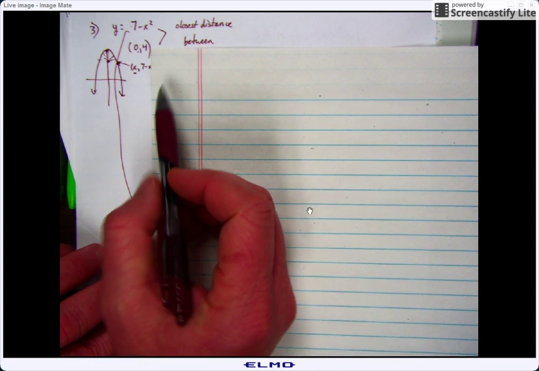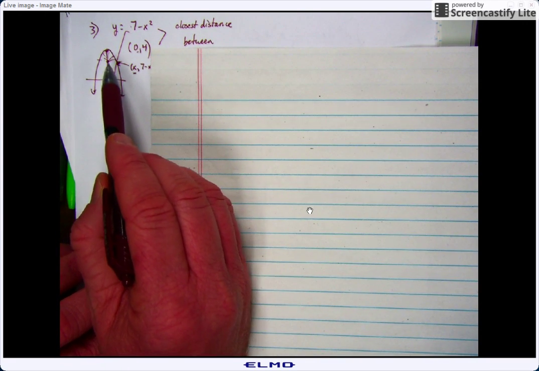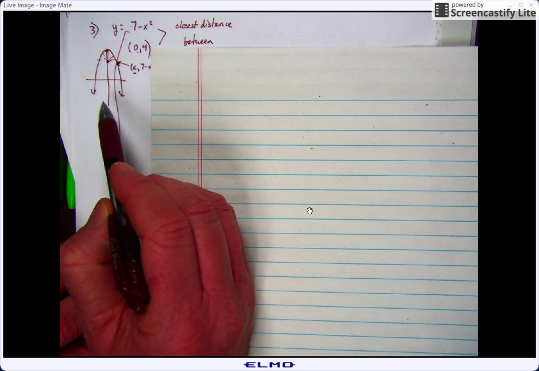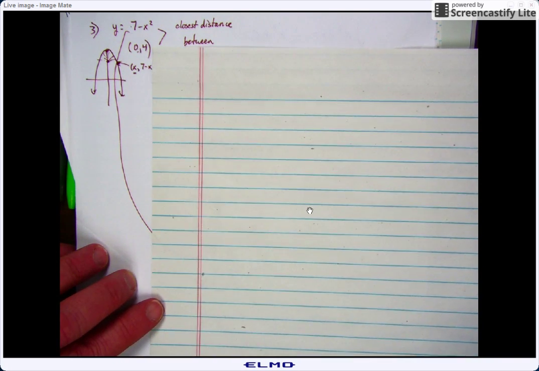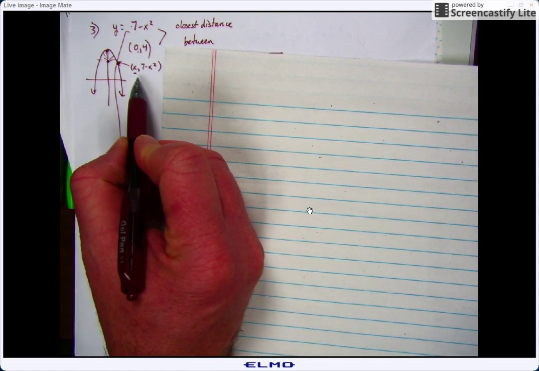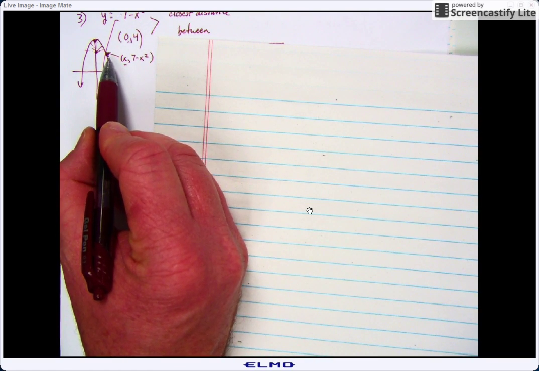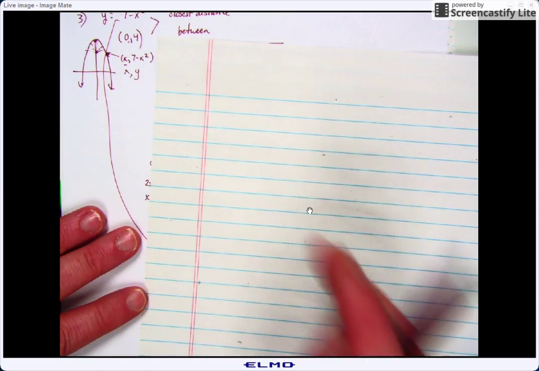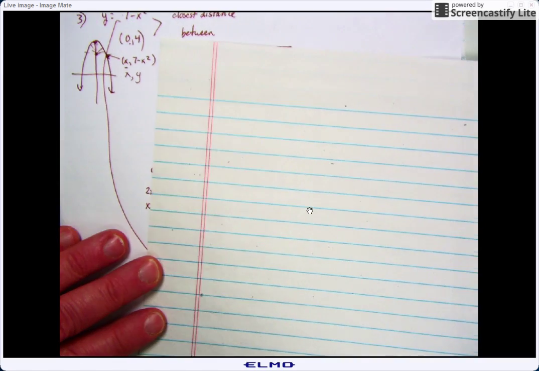So we're finding the closest distance between a point and a function. If you sketch the function and sketch the point, you can see there are multiple different distances here. We have to write an expression for the distance so we can minimize that: take the derivative, set it equal to 0. So I want to write an expression for a general point, x, 7 minus x squared. That's just x, y. Just like every other optimization problem, you start out by writing an expression and then you put it all in one variable.